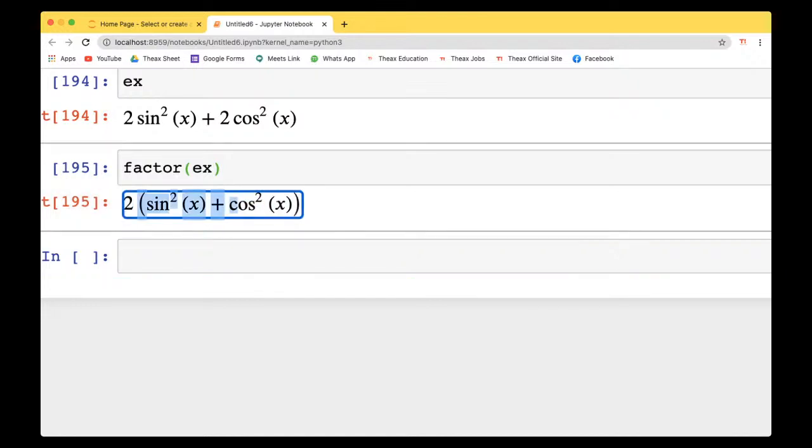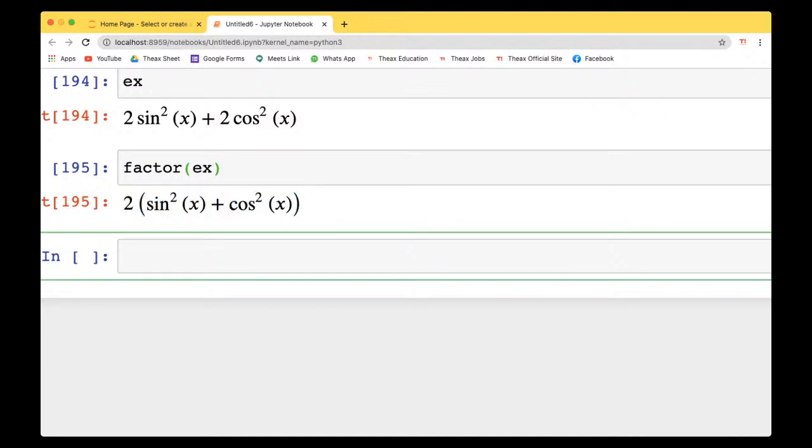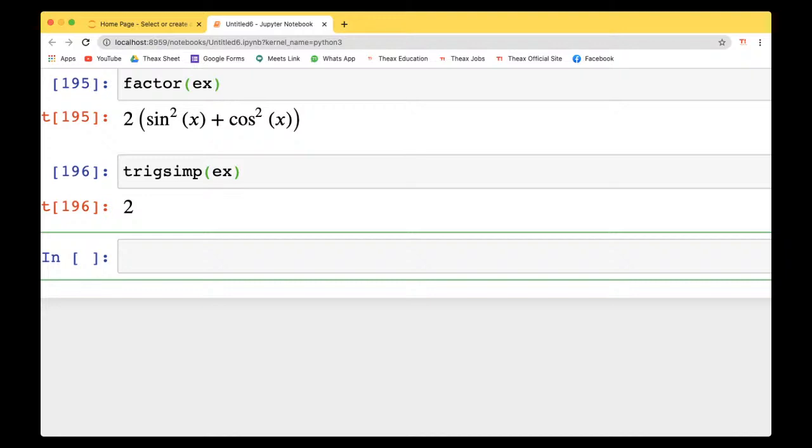But how to get that 2? For that, you have a trigsimp that is used to simplify the trigonometric identities. So you can apply this trigsimp and write this expression over there, and you'll get the value, that is 2 in that case. So that is used to simplify all these trigonometric identities, and you can even find the cosine and all those things. I hope this is clear to you, right?